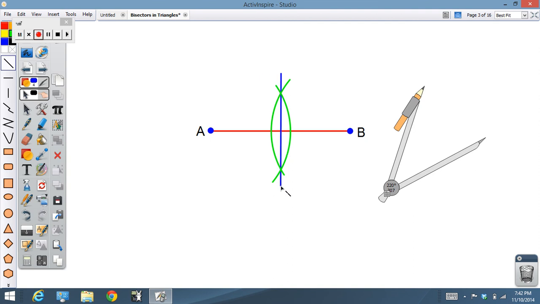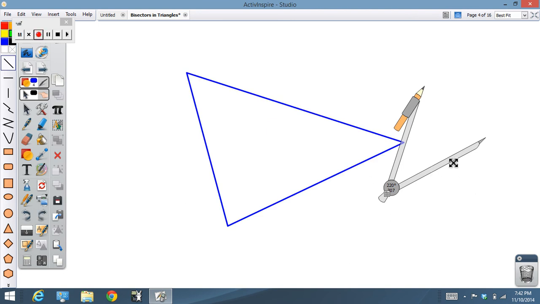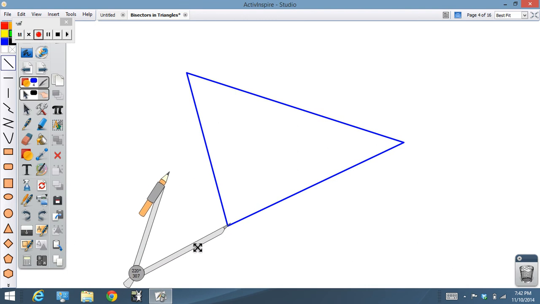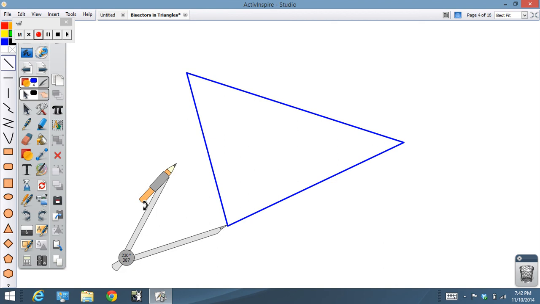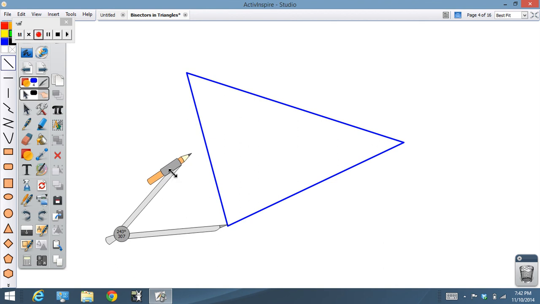Right? Create perpendicular bisectors. Okay, and then we're going to do angle bisectors again, but I forgot to put a slide there to review that. So we were doing that yesterday, so I hope that's okay. Anyway, perpendicular bisectors. What happens when we make perpendicular bisectors for all the three sides of a given triangle?